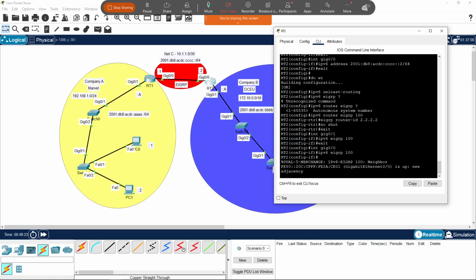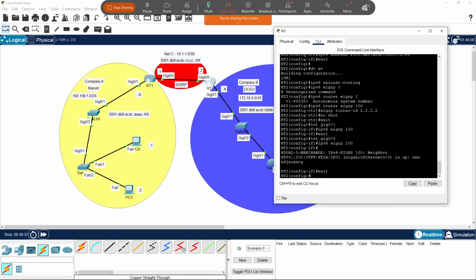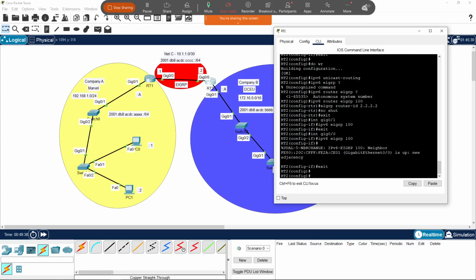As you can clearly see, the neighbors do not form based on the global unicast address. The neighbors form based on the link local addresses. Pretty cool. Now we can verify the networks that we have learned using EIGRP for IPv6.